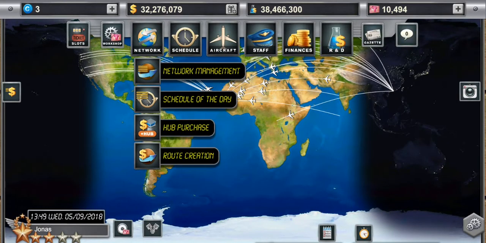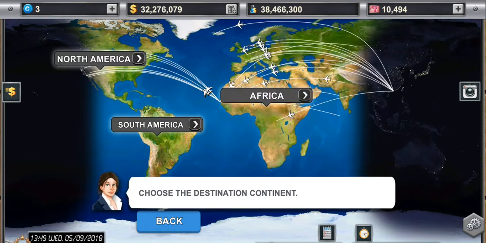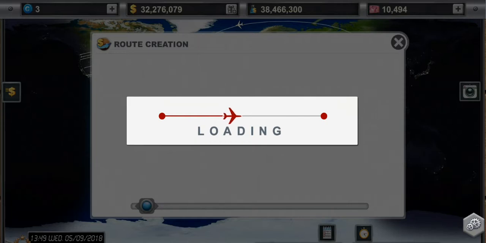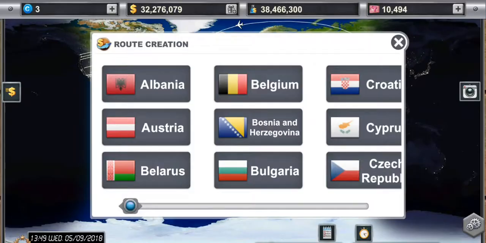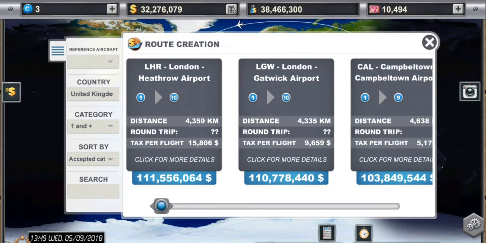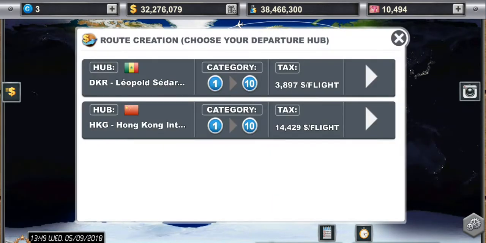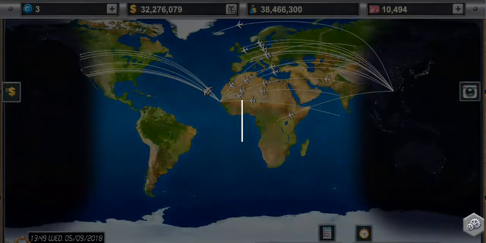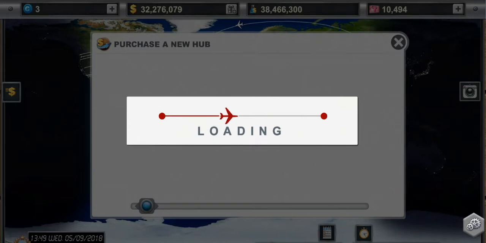For example, if I buy a route from my other hub in Dakar, also to Europe, it'll probably be a bit less expensive, because I have fewer routes from that hub. And I also have a lot, but it's still fewer routes, so I'm trying to keep my route number balanced. Oh, I have more routes, so it's 8 million more. So yeah, and if you buy a new hub, you can buy hub purchase. I'm just going to take Europe for example.